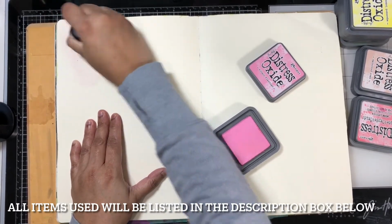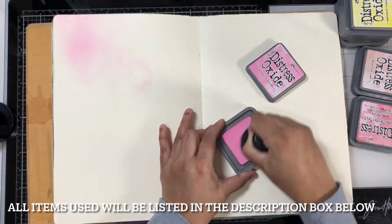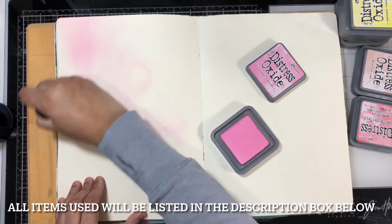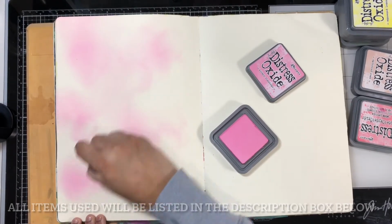I'm gonna begin by working on my background. So here I pulled out quite a bit of distressed oxide inks and some pinks. I also grabbed a yellow, a green and orange. So I'm gonna work first on blending some colors together here on my background.